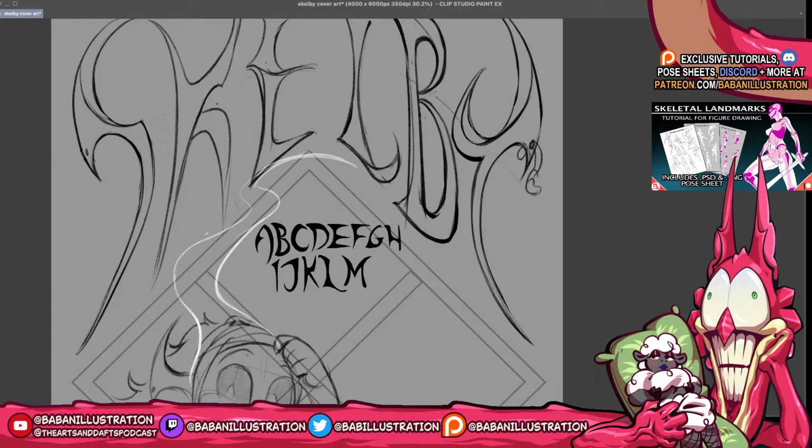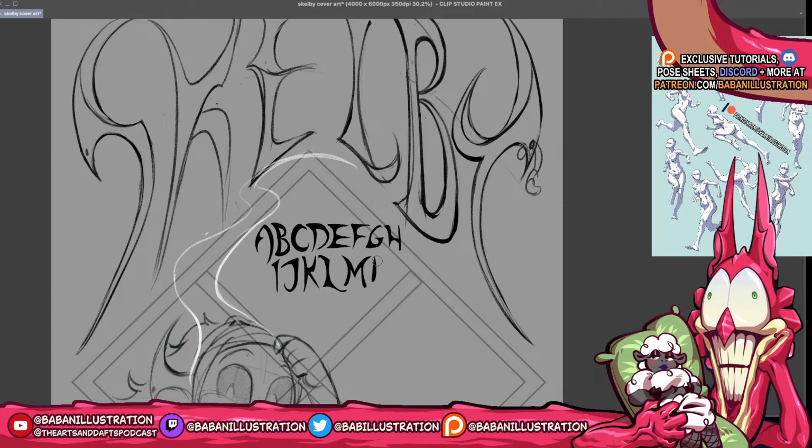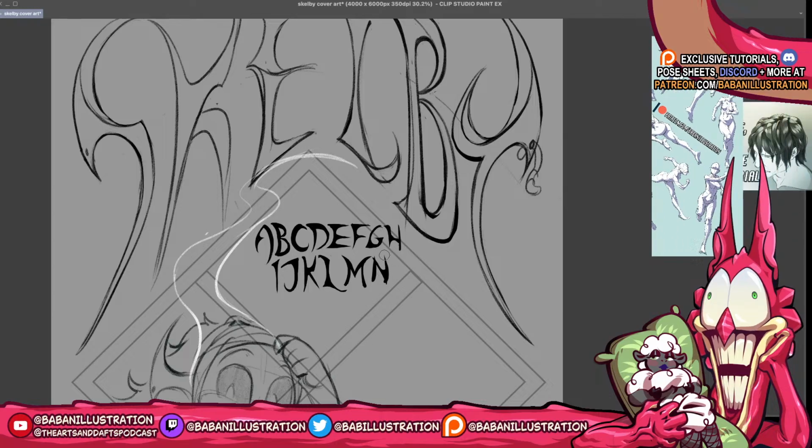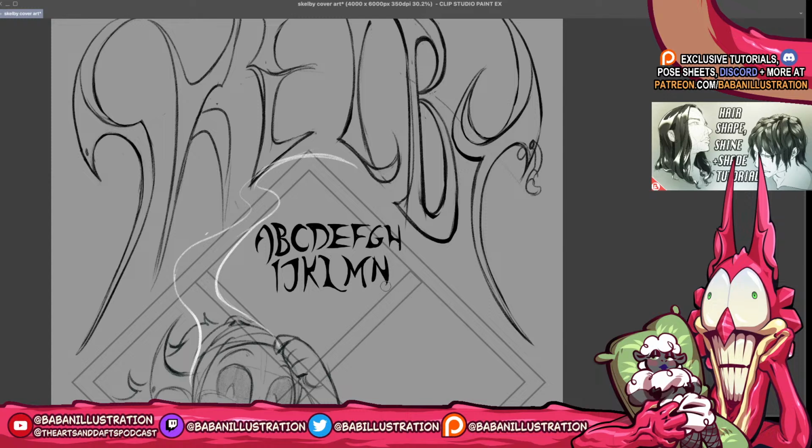It's really difficult with any of these that are strange. I'm having a hard time deciding where the weight should go on them. I feel like it should be the bottom, but the top looks cool as well.